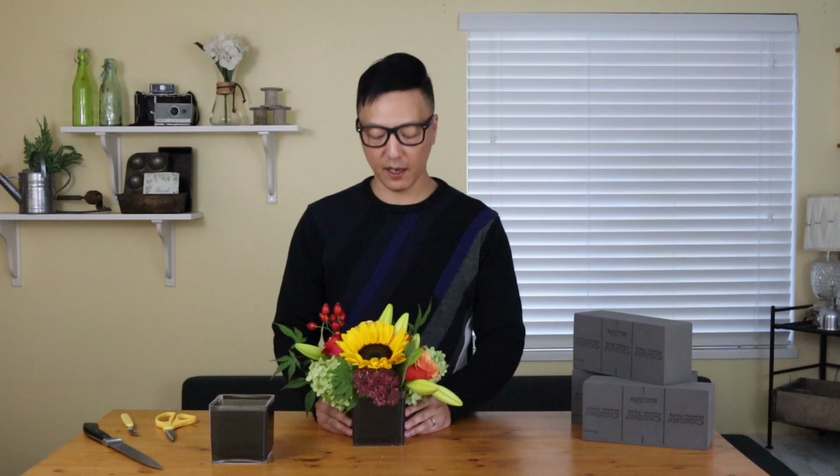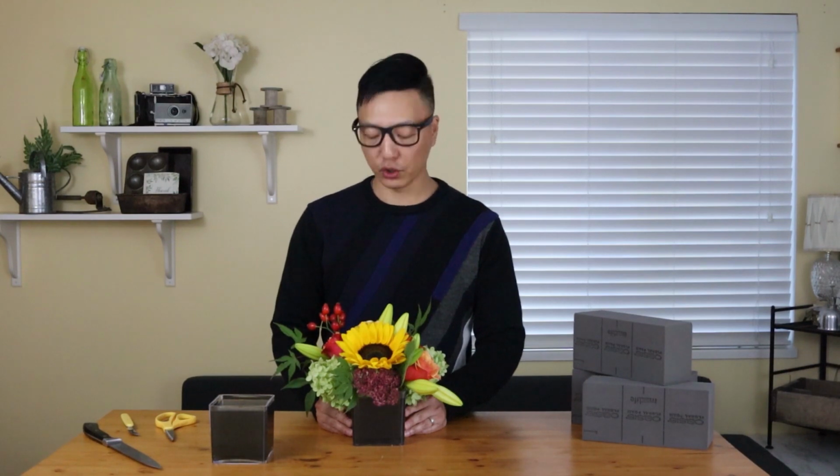I want to share with you my first design here. For this arrangement, I'm using a 4-inch design cube container from Oasis Midnight Foam for the base. On the top, I'm using beautiful autumn colors. In here, I have roses, hydrangea, sunflowers, Gerber daisy. Also, I use maple leaf.